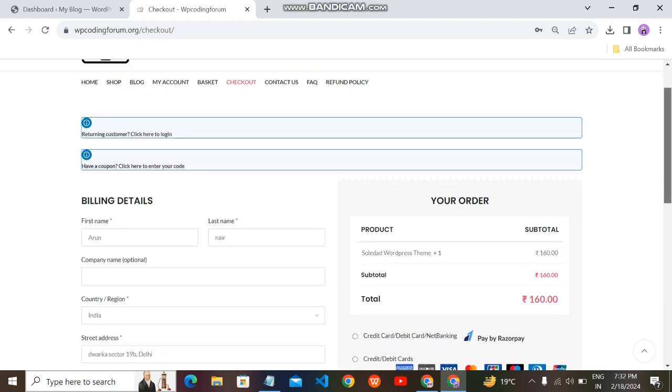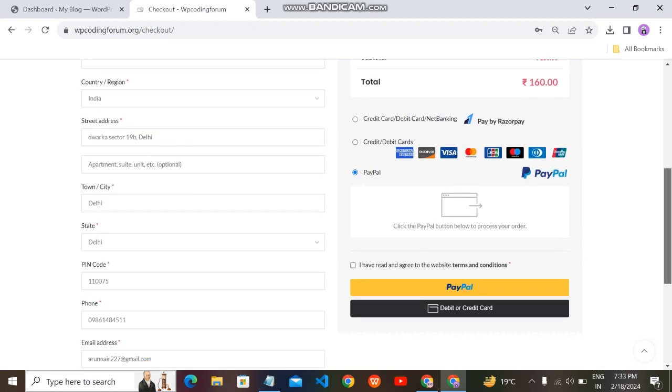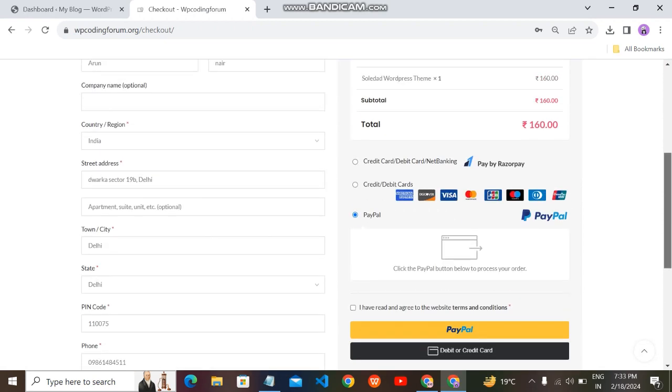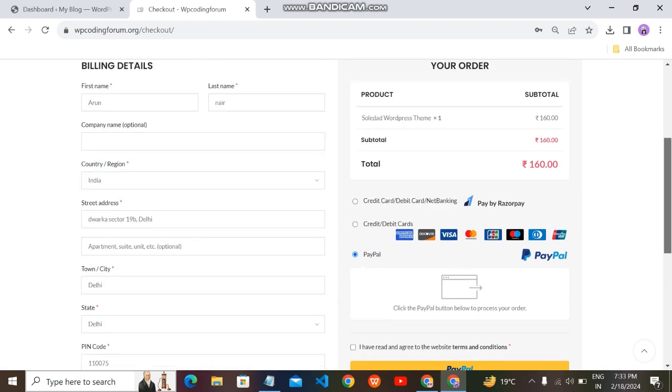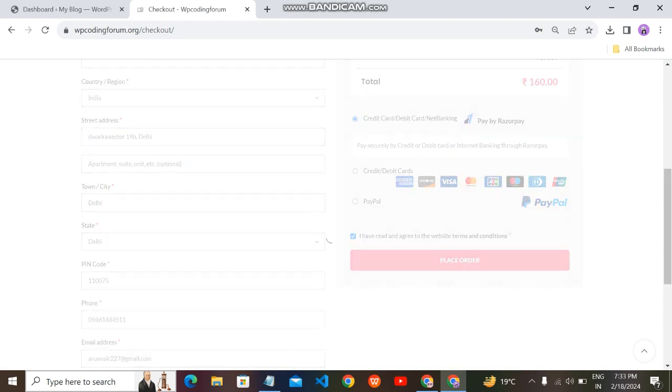Before that I want to tell you, if anyone wants any premium subscription or anything, then here you can create your account also, otherwise no need, you just have to fill in your basic details. Now here you can choose your payment method, like PayPal, credit card, debit card and others. I will go with it. Whatever is suitable for you, you can choose it.